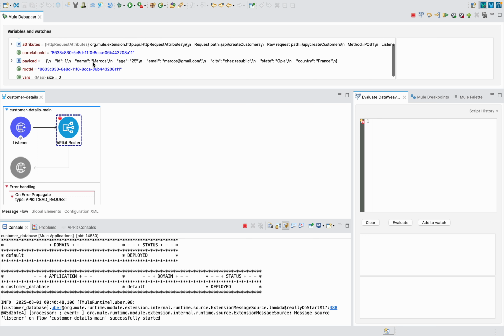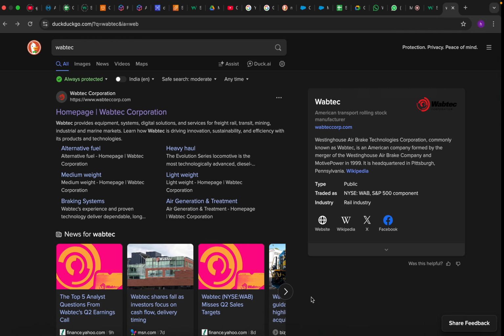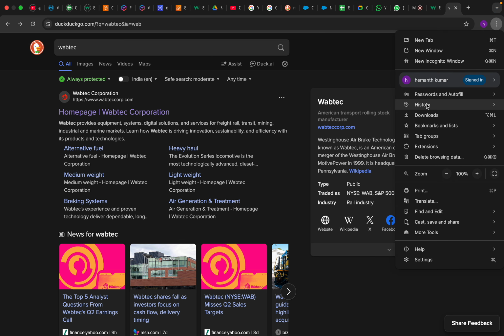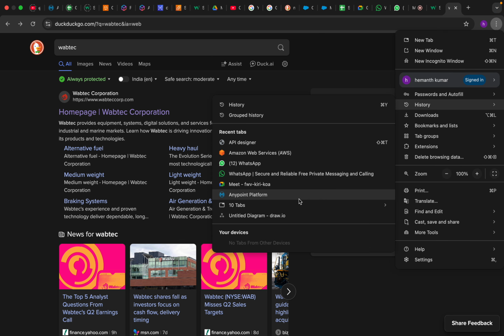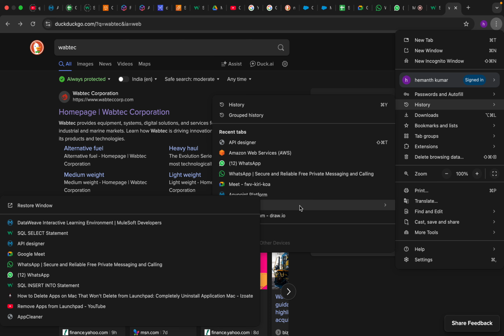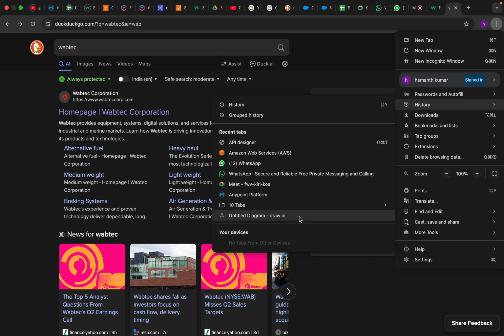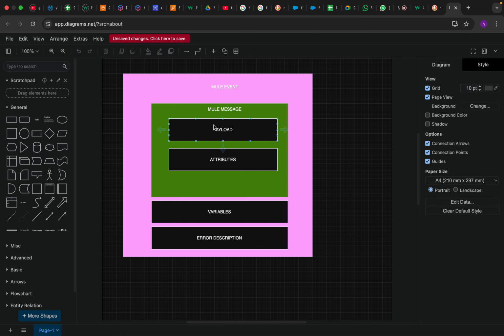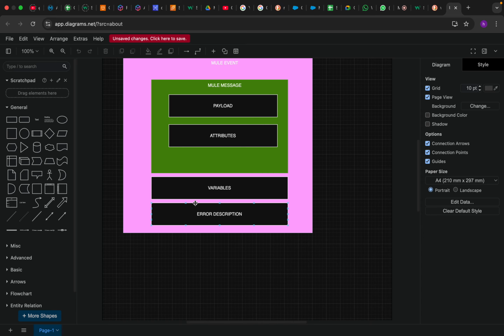Now I showed you our Mule event. Do I have it opened? Let me see in the history. Draw.io. Yeah, I think this one. We have seen our Mule event. A Mule event consists of a Mule message, and a Mule message consists of payload and attributes, variables and an error description.